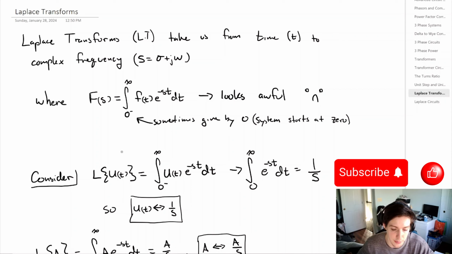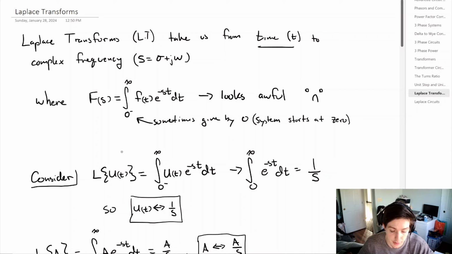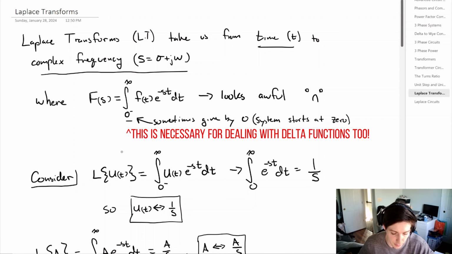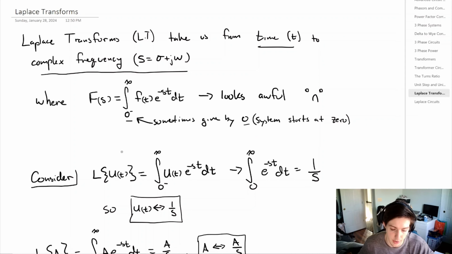So the Laplace transform takes us from the time domain in t to the complex frequency domain s, which is represented as sigma plus j omega. And we're going to work with a unilateral Laplace transform, where we can transform a function given in time into the complex frequency by this integral from 0 from the left all the way to infinity, f of t times e to the minus st with respect to t. And sometimes we replace this 0 from the left with just a normal 0. So sometimes you'll see a 0 from the left, sometimes you'll just see a 0 for shorthand.